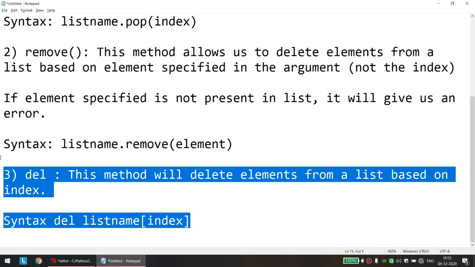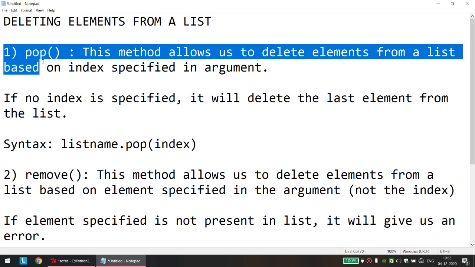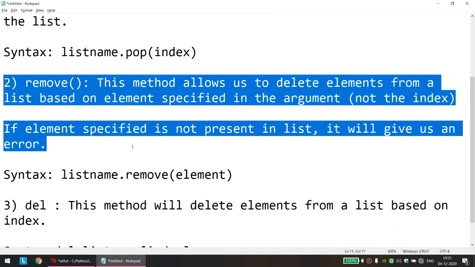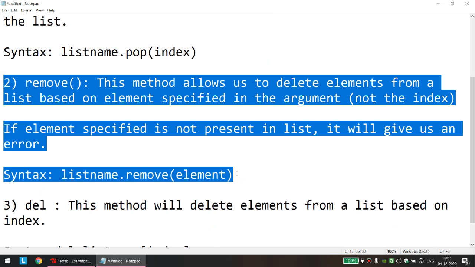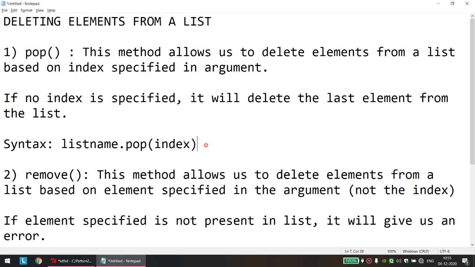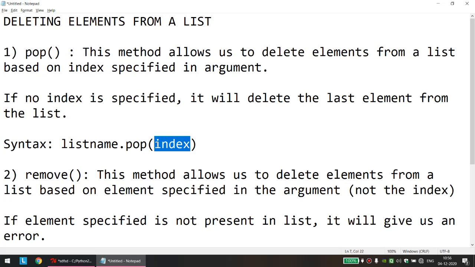As per my personal opinion, students, programmatically you should focus more on pop and remove, because both are doing deletion only, but both work in a totally different approach. Pop works on index. If the correct index is there, it will delete. If an incorrect index is there, it will give an error.